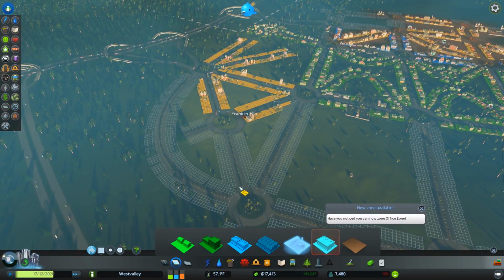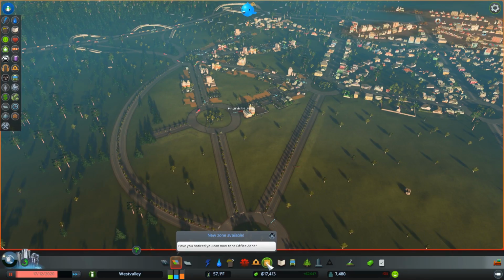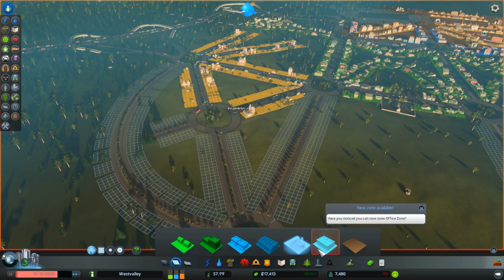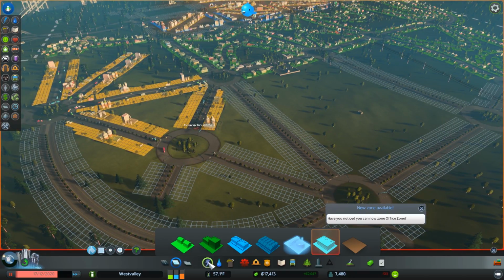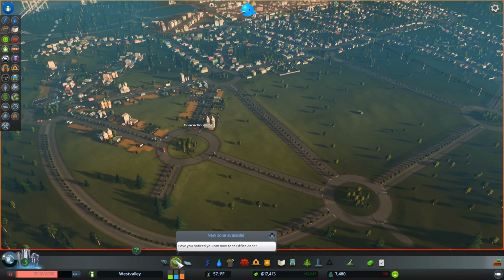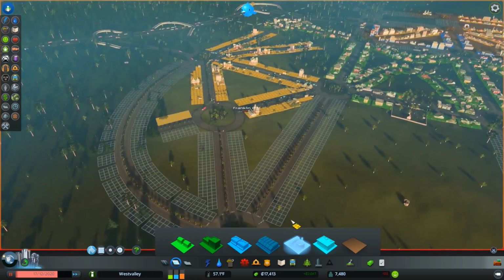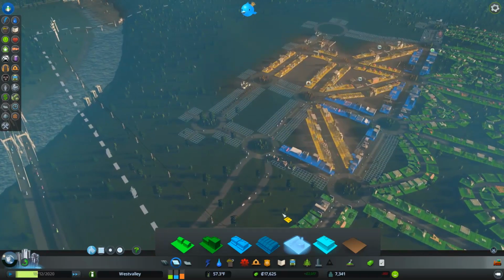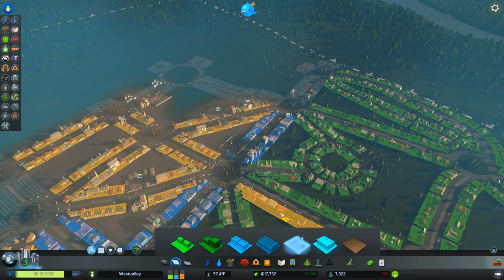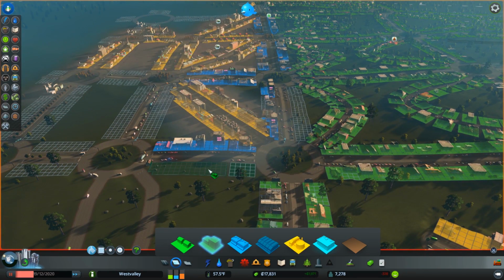Alright, so as far as industry goes, water, we're much better. Hold on a second. I want power to transfer. Probably the smart place to put that is there, and then we can go over here once the power is transferred over. Alright. Still waiting for those houses to clear out. Okay, high density. There and there.